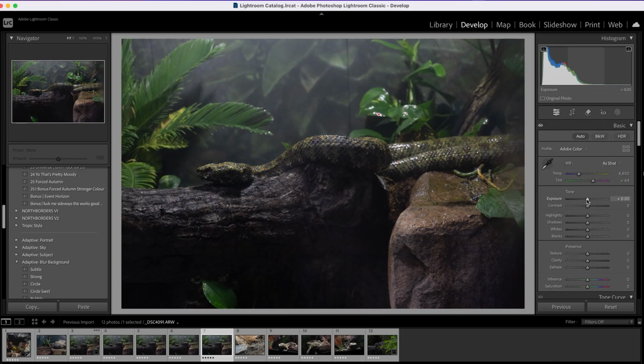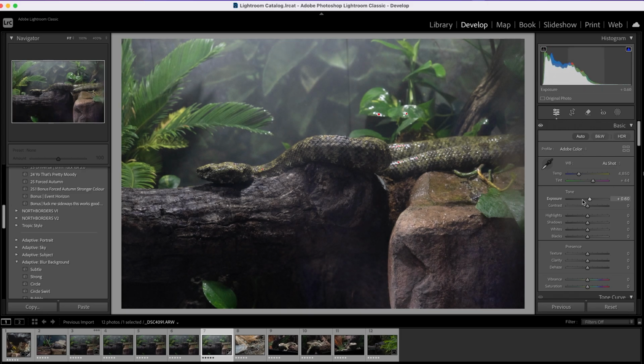So I do want a slight exposure raise. I do not want to do anything too bright because again, we are trying to keep this moody because the snake is in a moody kind of humid setting and we're trying to keep it that way. The aim of increasing the exposure a little bit is to bring the snake out more, make the viper pop out a little bit more. So that is why I'm raising the exposure just a little bit. I'm gonna also play around with the temperature just to get the white balance more correct, and that looks pretty good. So let's go ahead and start playing with the rest of the image.